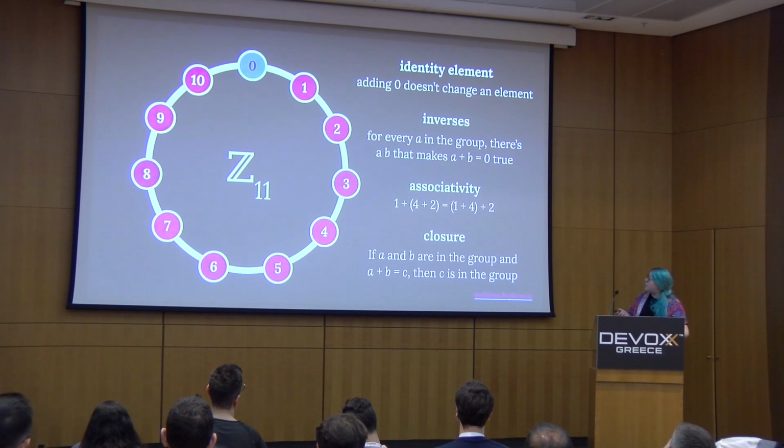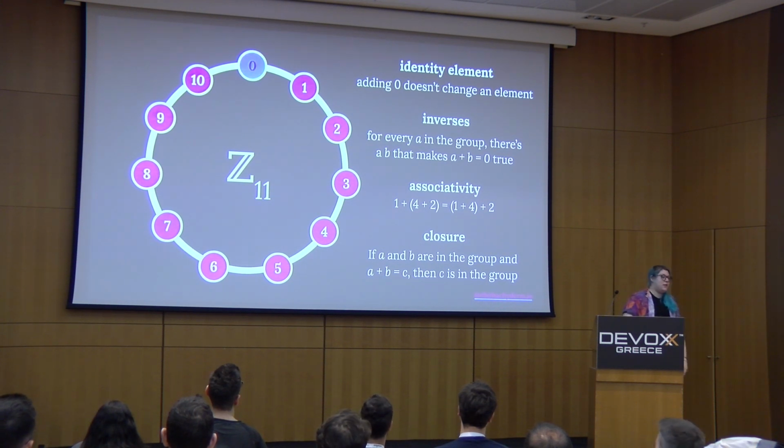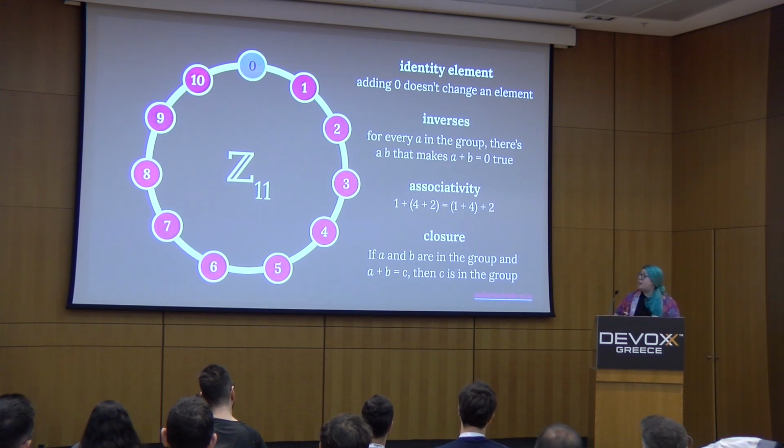And the last property that we care about is closure. If I add any two numbers in this system together, I get another number that's in this system. This is done by saying that when you get to 11, you consider it the same as 0. These are the four properties of groups. By recognizing that something follows a set of numbers and a combination operation, something that lets you mush two together to get a third, if you know that they satisfy these properties, you can do a lot of very cool maths with it.